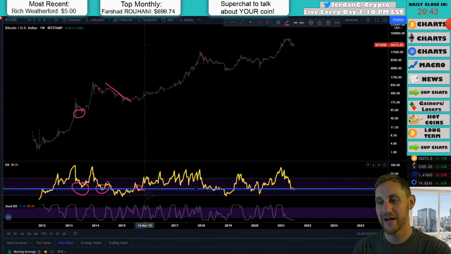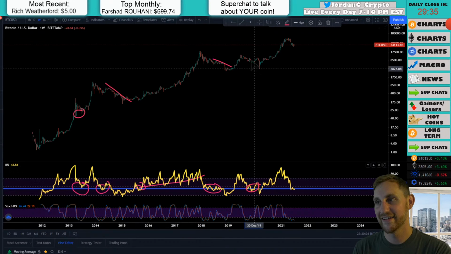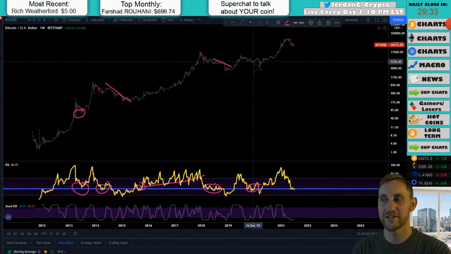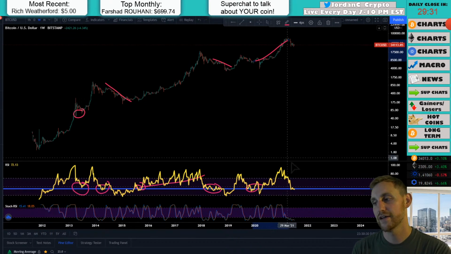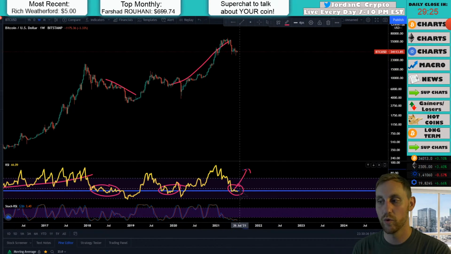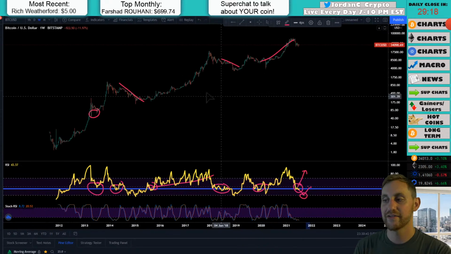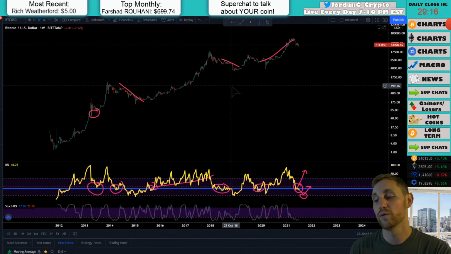Right here, we bounced off of it. Bull market. Right here, we bounced off of it. Bear market. Right here, we bounced off of it. Obviously had the March crash, but eventually, obviously, it led to a bull market. So, will this happen, right? Will we bounce off of this and continue the bull market, or will we break this and reach our lows again before inevitably hitting our next bull market, but obviously having maybe a little bit more downside action? We'll have to wait and see.